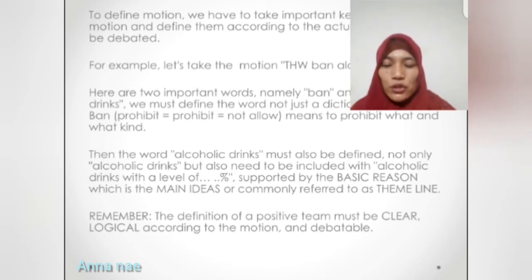For defining the keywords, you should give a detailed definition, not only based on the definition in the dictionary. For example, ban. What is the meaning of ban here? Ban means prohibit. What is the meaning of prohibition? Prohibition means not allow. So here, ban means to prohibit what and what kind.